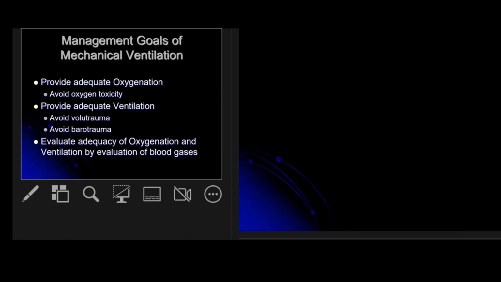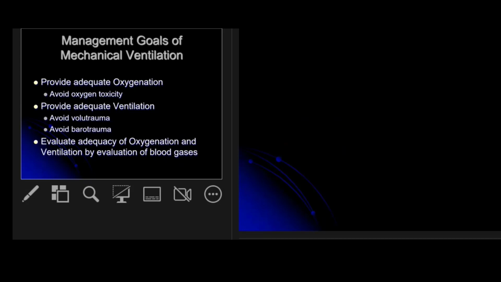Our first goal in the ICU is to get them down to 60%. Our next goal is to get them down to 40%. Once we're at 40%, we're happy and we just let them be until they get better. But we work real hard to avoid oxygen toxicity while we're also avoiding the other toxicities of the ventilator, which are volutrauma and barotrauma. So let's talk about barotrauma first. So barotrauma is what?